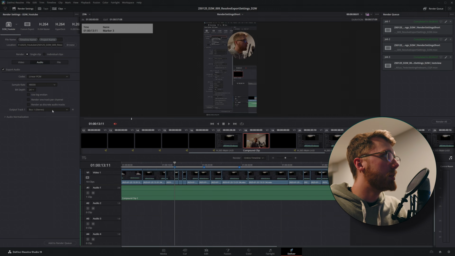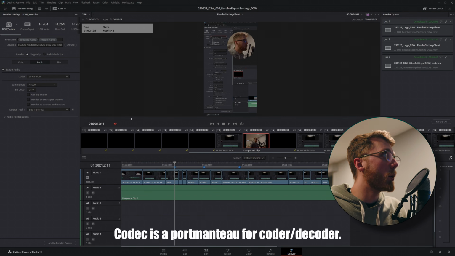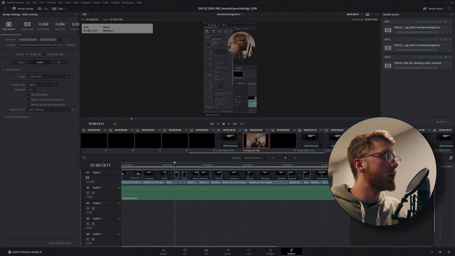In the audio panel we have the option here if we want to export the audio or just the video files, and if you need this checked off you'll probably know for your specific use case. Otherwise this will almost always be left on, because if you don't want audio, you'd probably know. The audio codec, as we saw with video, is essential in creating media that is easily transported from one device to the next. And to highlight again the codec, which is a portmanteau for coder decoder, allows us to encode and decode media files into a bit stream that is used for a playback device. Very similar to a video codec. Different purposes, different mediums, but accomplish the same thing.